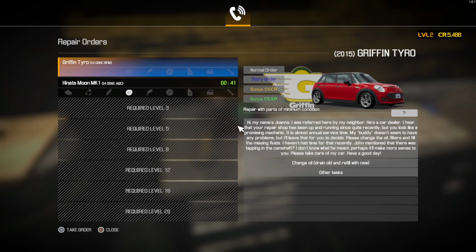See, I'm cutting in really quick here. We have another story order here available for us to take. It reads, Hi, my name is Joanna. I am not doing a female voice. I was referred here by my neighbor. He's a car dealer. I heard that your repair shop has been up and running since quite recently.